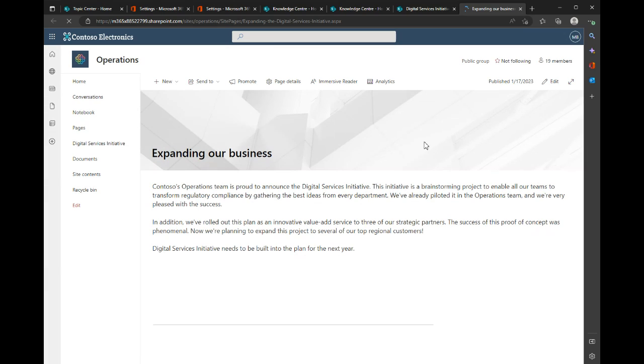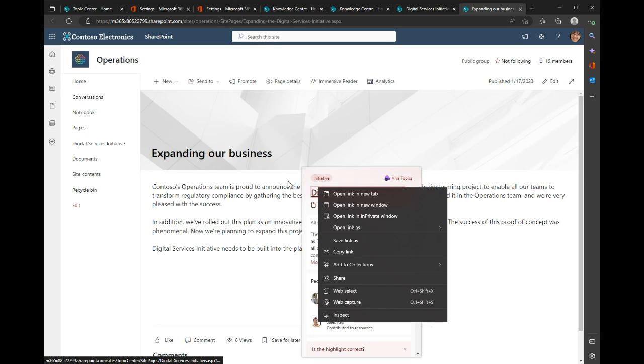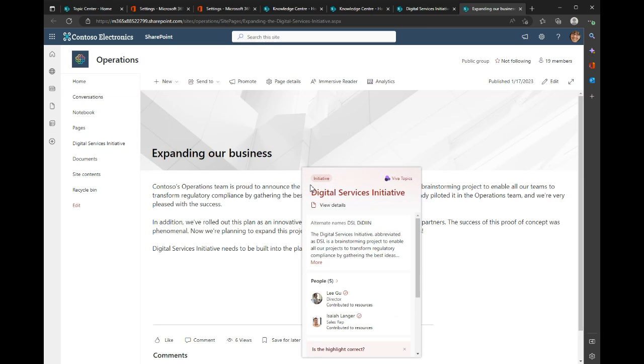So the most obvious place is within SharePoint. If you've got an intranet with a lot of content in it, and Viva Topics is turned on for the users viewing the intranet, the terms will automatically be tagged. They've changed how that looks a little bit to make it more obvious, but this is what a Viva topic looks like. When I hover over it, the card appears and I can see what it is.